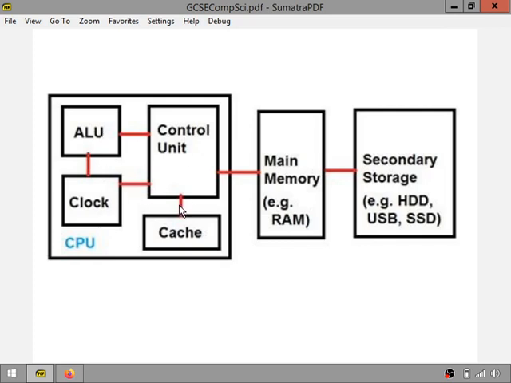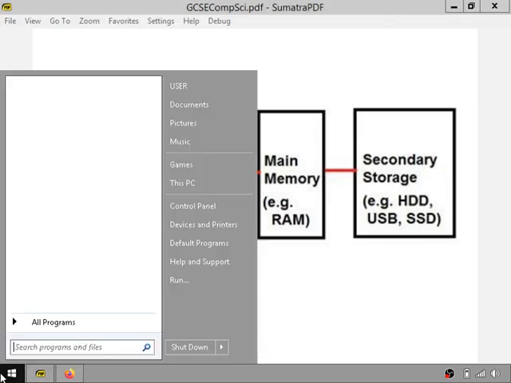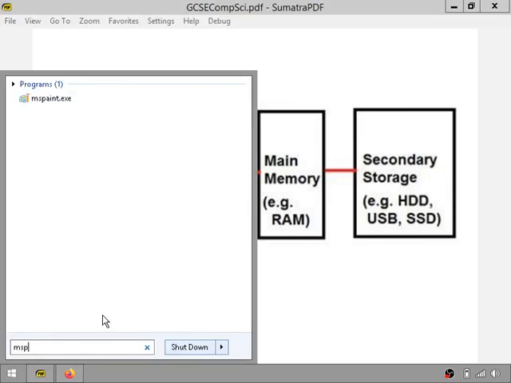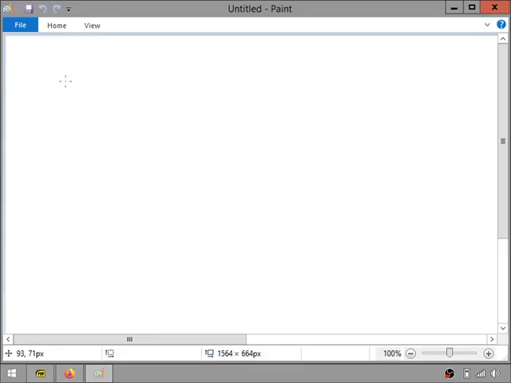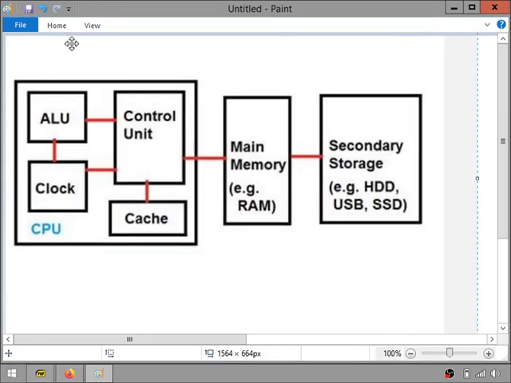It's going to do some magic, it's going to execute those instructions, and if necessary, return the response back to main memory. Does that make sense? Of course it doesn't. It's a bunch of gibberish. So I'm going to try and do this in Paint. Okay. So do bear with me while I just set up some things for Paint.